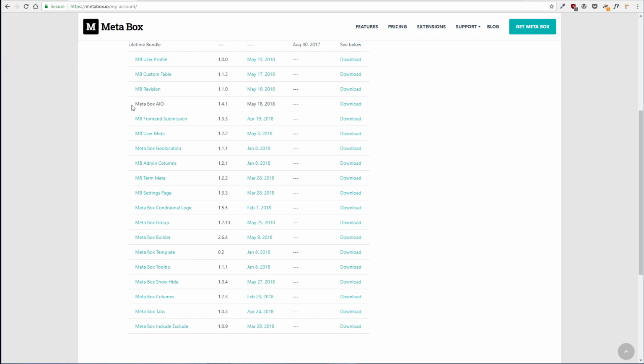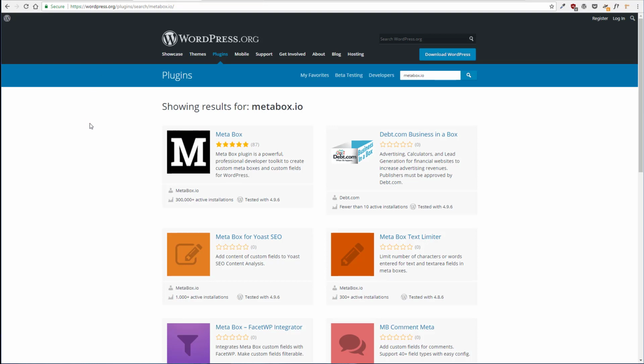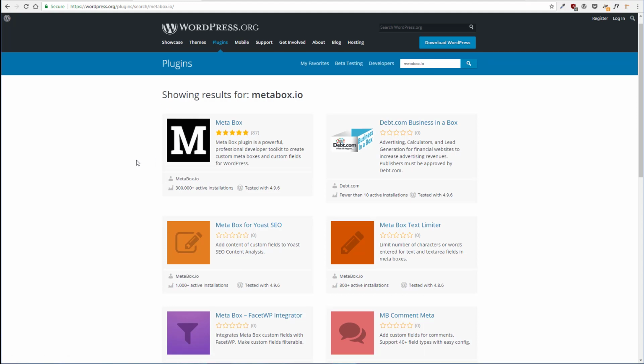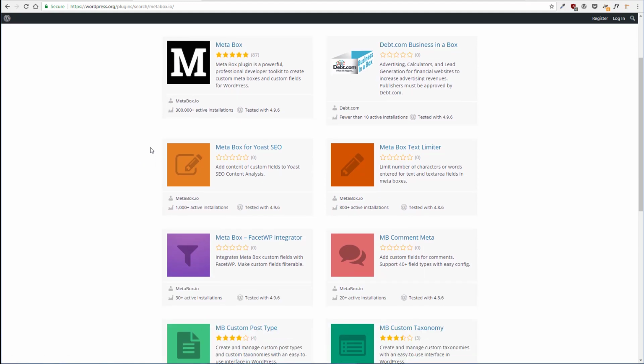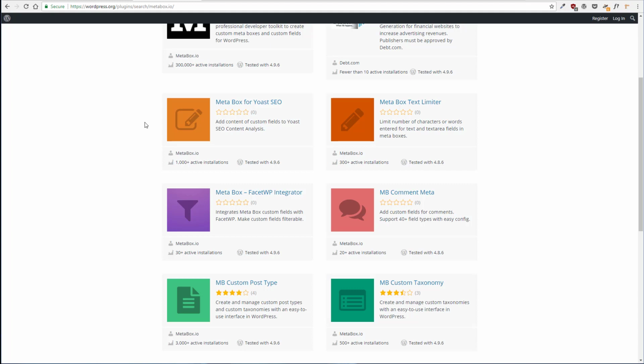Now, I'd like to point out that the base extension, MetaBox, that you use for creating the custom fields is a free plugin on the WordPress.org directory. And you'll see that metabox.io is the author, and they have 9 free plugins here.